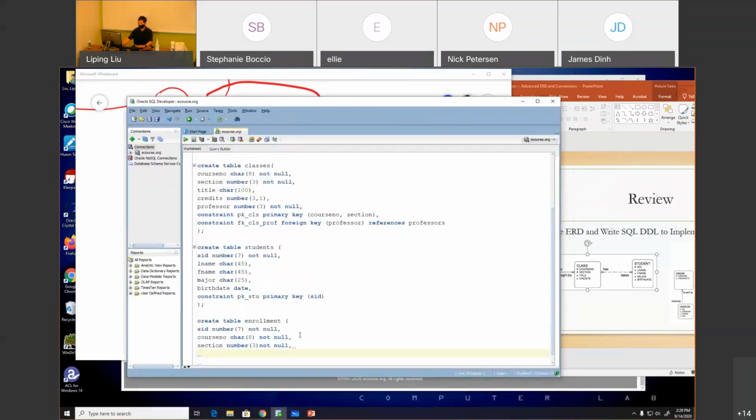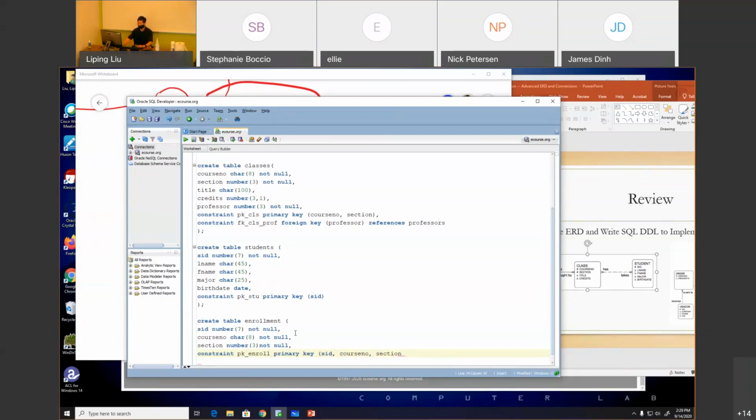So now let's do primary key, foreign keys. Let's say the primary key will consist of all foreign key columns. So let's say constraint PK_enroll, primary key is SID, course number, and then section.